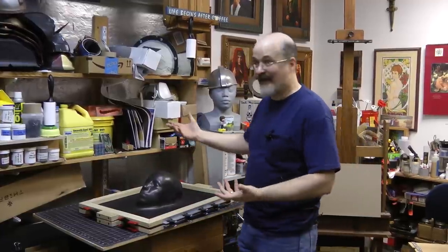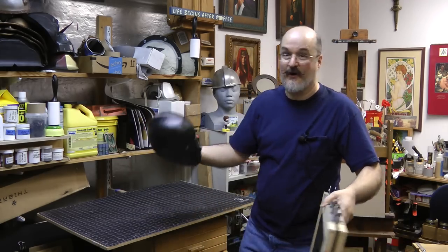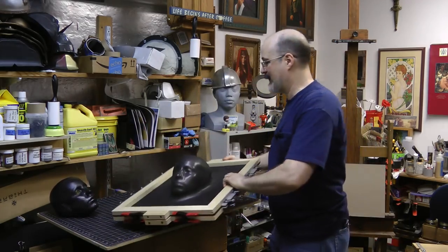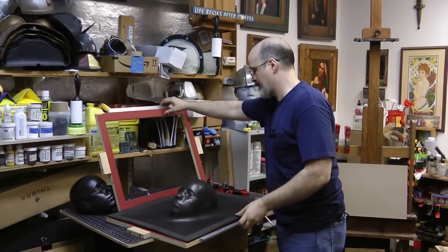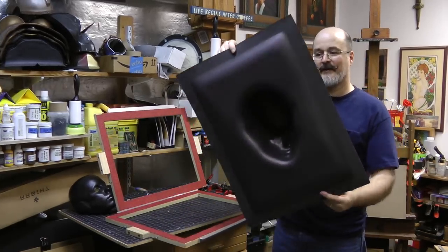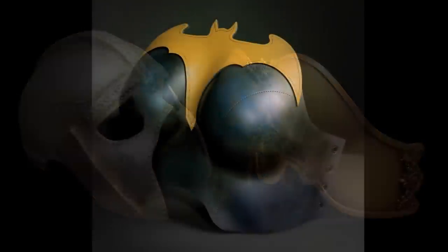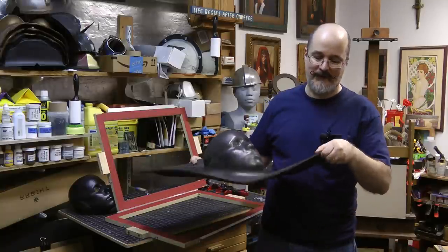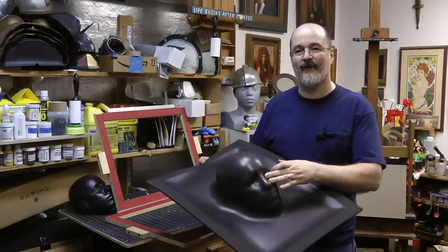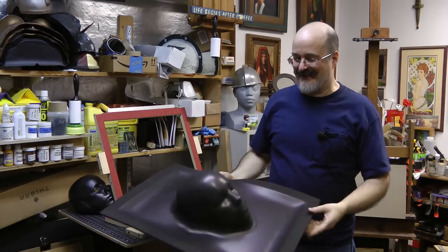We did the pull. The pattern's still in there, so we've got to pull this out. It comes out pretty easy because it's foam, so there's nothing rigid holding it in. Really nice — nice depth. You can cut this out and cut out the eyes, make a mask out of it, add some detail to that. We have a really nice good pull. You can see the kind of detail you can get off four millimeter, which is fairly thick foam — we're getting pretty good detail. It could also be a hat!